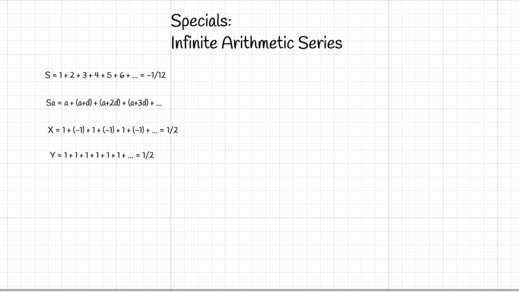The first thing is doing something between s and s sub a. We can first look at s, and we see that we have a 1 here, a 2 here, a 3 here, a 4 here. That looks a bit similar to s sub a, doesn't it? We have 1d, we have 2d, we have 3d, and so on. So what if we multiply the series s by d?